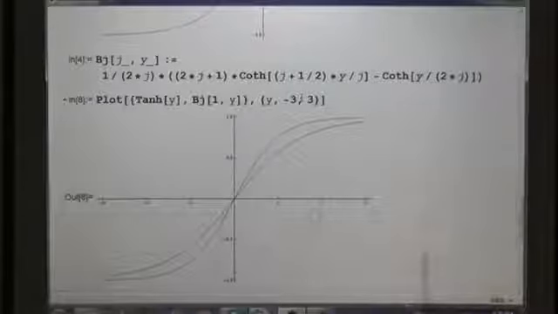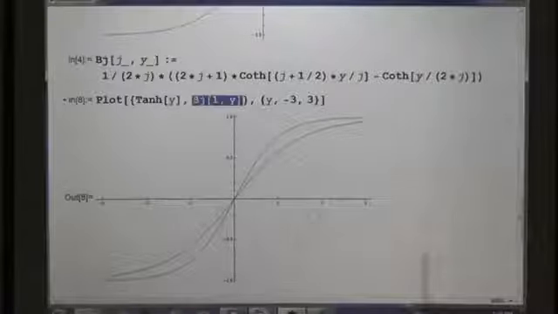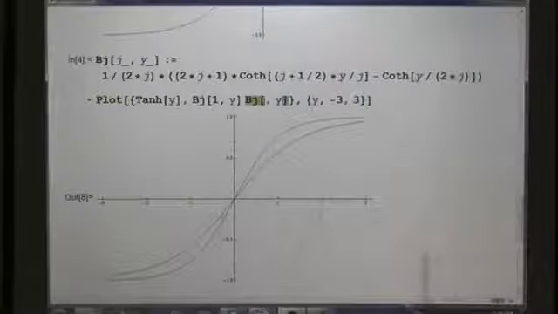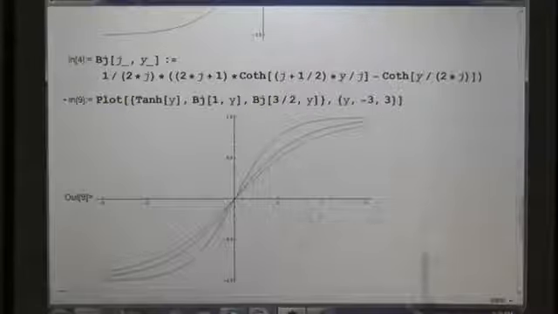The blue function is the spin half system, and the purple function is the spin 1 system, the magnetization of it. I can even go further. I can plot a spin 3/2 system on the same graph. All of these lines take the same general shape, but they are different, and experiments will tell you, if you measure the magnetization as a function of temperature, you can tell what the spin of the system is if it's really a paramagnetic material.